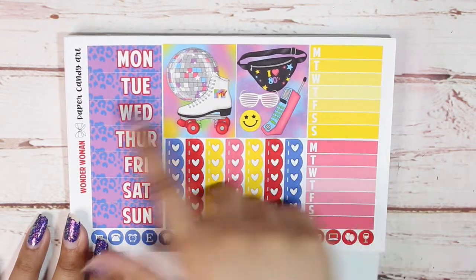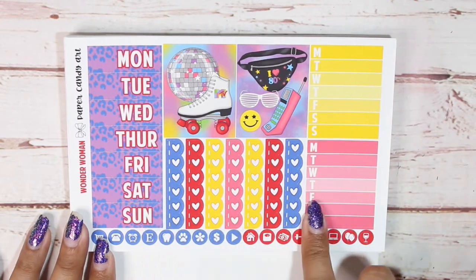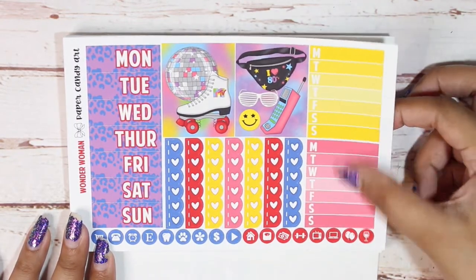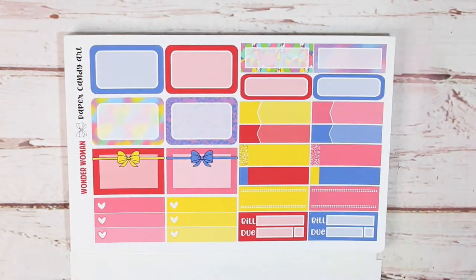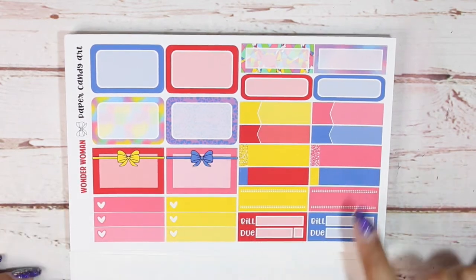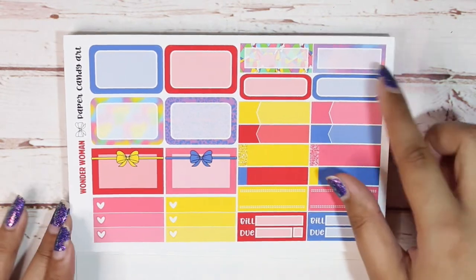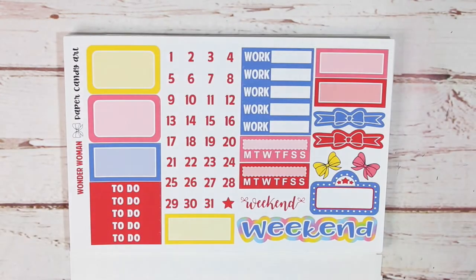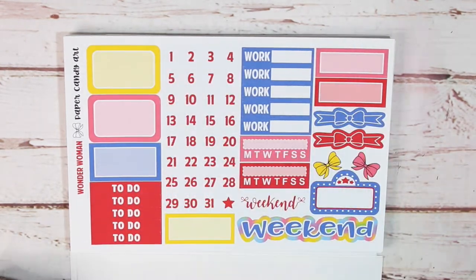Like usually after I pull in either of these, I'm like, okay, you're gonna go to the side for a little bit. But you also have these little scallop checklists and these ombre weekly situations on here. And then you have some half boxes, some squared off half boxes, half art checklists, bill dues, appointment labels, other types of different appointment labels, and then rounded quarter boxes and square pattern quarter boxes. And then you get some to-do headers, some half boxes, a third box, the date dots, which I will say this for every kit that ever comes with date dots.